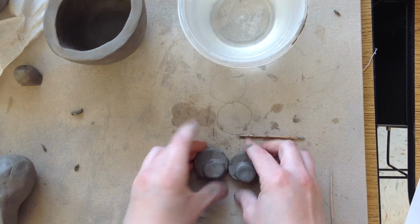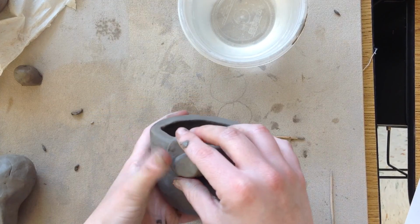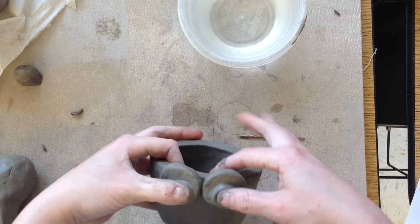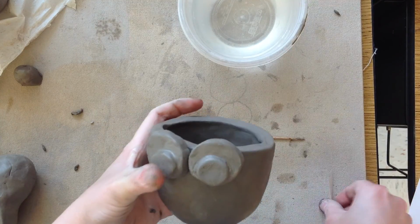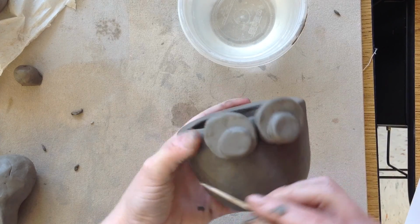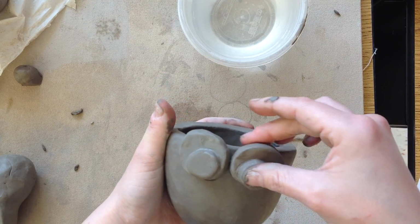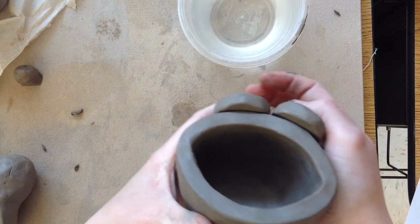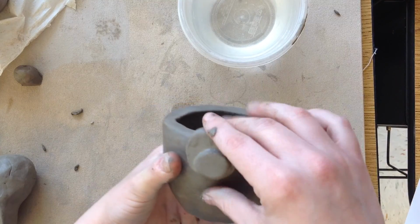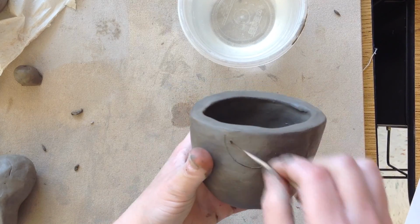Alright, so now I'm going to slip and score the eyes onto my pot. So I'm going to figure out where I want them. I kind of want them to come up above the rim. See where I want it. Another trick to see where you need to slip and score is if you just set your pieces together and then just very lightly draw around like that. I'll do the back of the eyes too, so I know where to stop scoring. Now I know that I want to stay within these lines when I'm scoring.